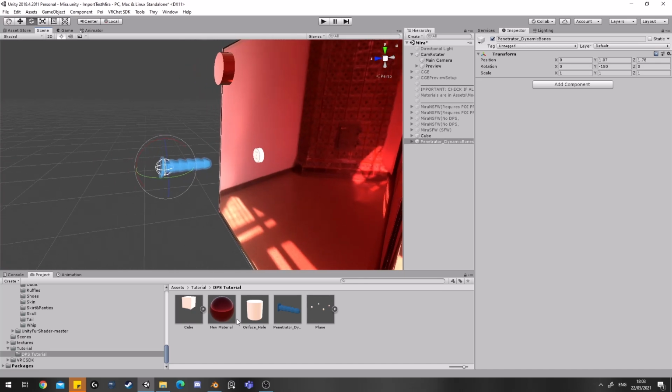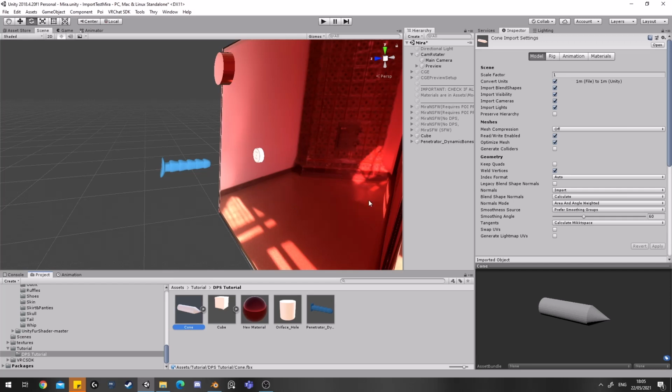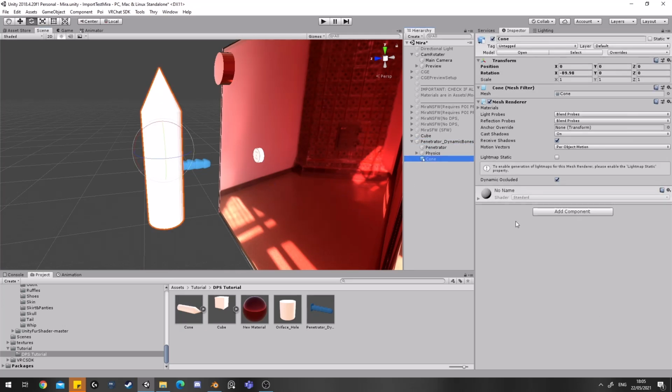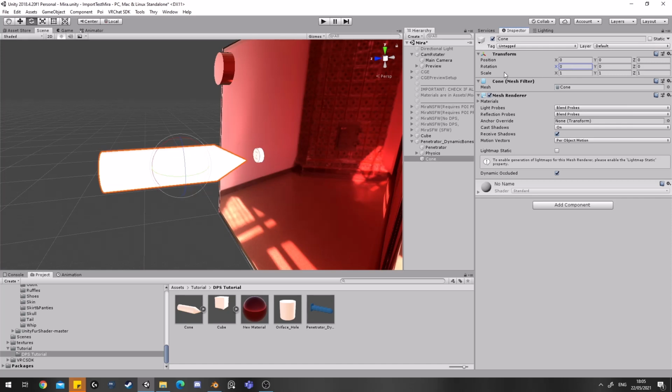And I'm going to bring in our, it seems I actually forgot to import the cone that we made. So I've got it here now. Sorry about that. And now we bring in our cone and parent it to the prefab. Here we are. Let me just unpack it. And now we need to make sure that our rotation and our scale of the object that we're going to be using is zeroed out.